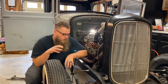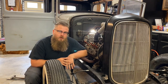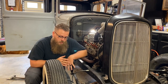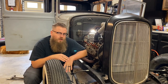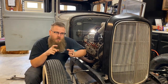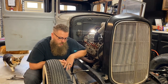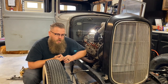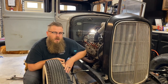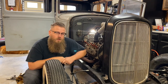I've seen guys put the V8 in without splitting the wishbones — they made brackets and crossmembers to get the original wishbones to bolt right up from factory. But I think that's too much work compared to just splitting them and getting the alignment even better than what it was from factory. The wishbone setup is determined by how low or tall you want the car to be. The lower the ride height of the frame, the higher the wishbones will be on the frame. Caster changes a lot — original Model A caster is 7 degrees, a lot of guys run 10 to 12, and some racers run around 15 degrees of positive caster. I have a video on splitting the wishbone and explaining the caster, so check that out if you want more information.